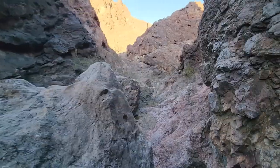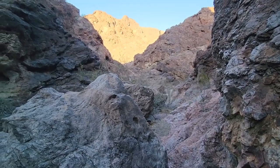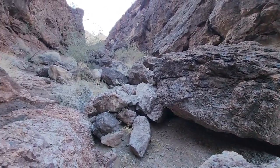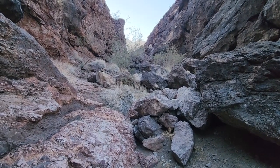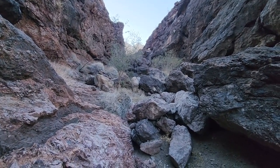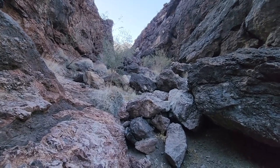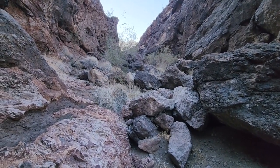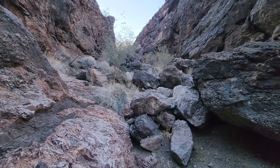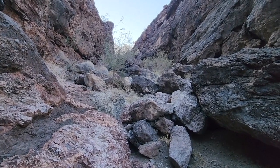Okay, onward. As you can see, lots of boulders. Here's looking back toward Gold Strike Canyon. And here's looking forward. So yeah, get used to it. There are a lot of boulders, and it's just weaving around and finding the best route. And we'll see if we can do so without ending up at an impassable barrier. The going is a lot slower, so make sure you have your turnaround time. That's why I set 11:30 as a turnaround time. It's 8:15 right now. So continuing on up carefully.